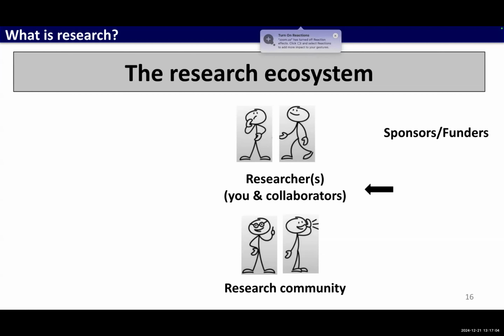Okay, then we also have the sponsors or the funders, the people who provide the funding for the research. We have to think about them because they are going to decide what research you can do. In the United States, that might be the federal government, so the National Science Foundation or the National Endowment for the Humanities would fund linguistics research, but often it's also just our universities, right? Not all research gets external funding. And if you work at a university and your university pays your salary, then they're kind of also sponsoring your research, right? They enable you to do your research.